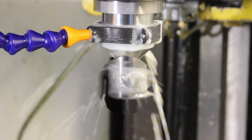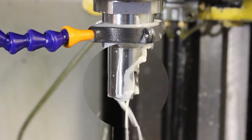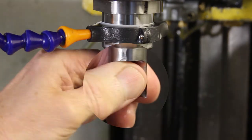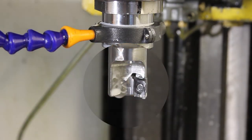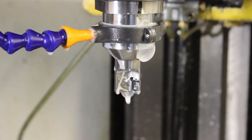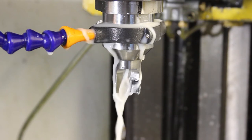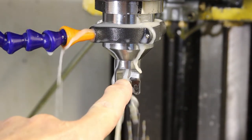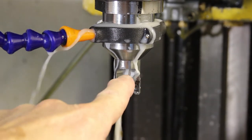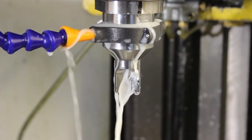So let me do M5. Stop the spindle. Let me just rotate it so we can see it. And if I turn the flood on again, there we go. There you go. There is quite a strong flow of coolant coming out of the hole that we put in. So it does work.